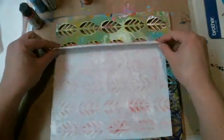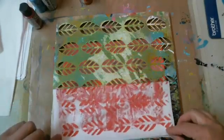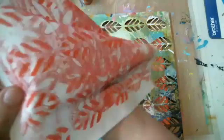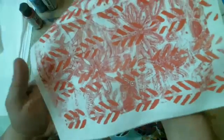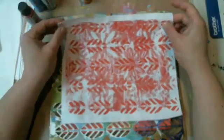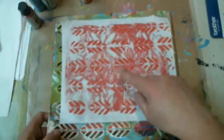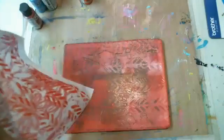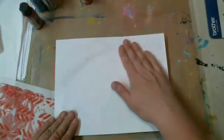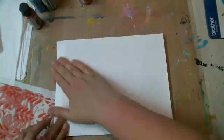Now this will be tone on tone, but hopefully a little different tone. So yeah, you can see it. See? So I'm making, this is actually turning out to be really pretty. Harder to see on the camera. I'm just going to put this back in just to remove the paint that's on the stencil.